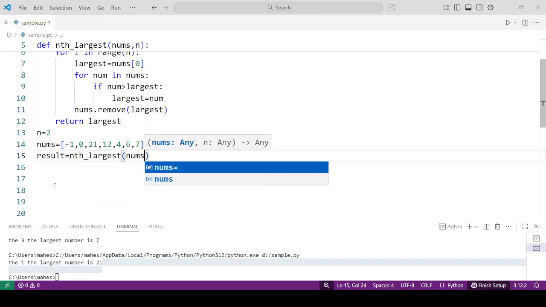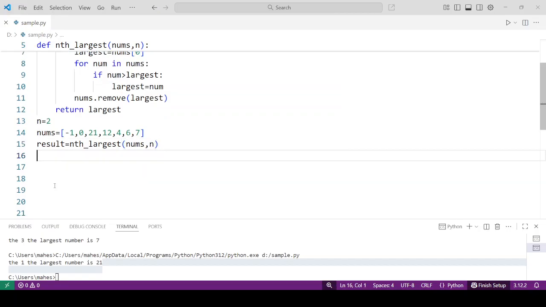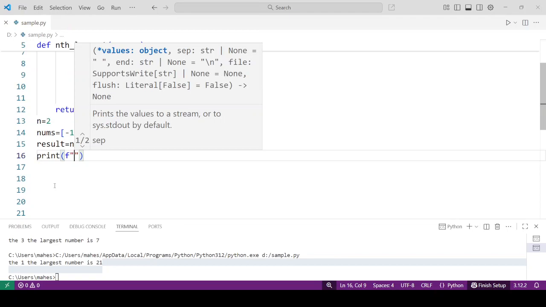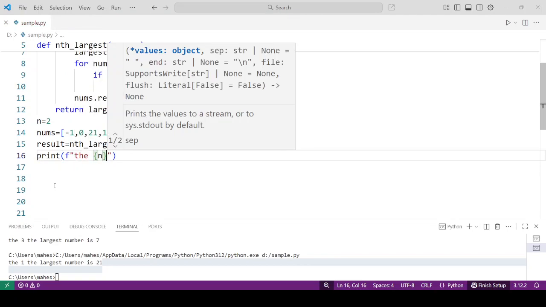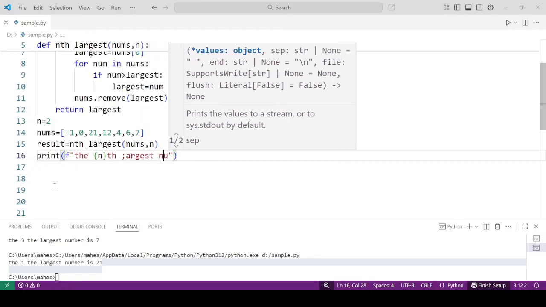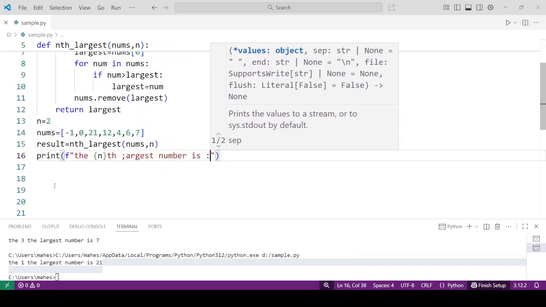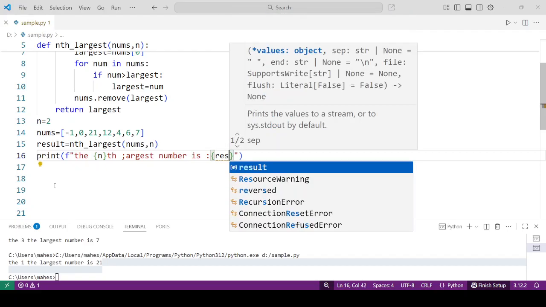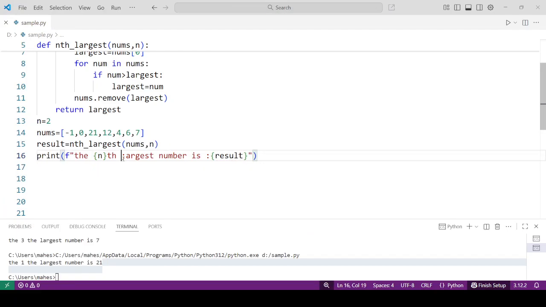I will pass the arguments nums and n. Now the final n largest number is the result. If I run this, just give me 1 second.